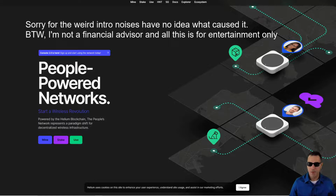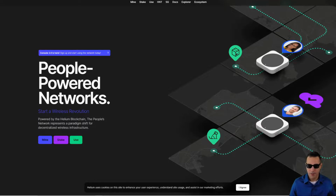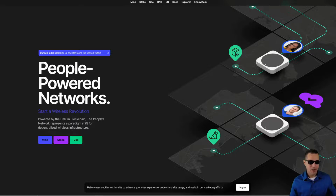I got some really important information here that I wanted to share with you guys that's probably going to do a lot of things for you. It's going to save you money. It's going to give you a better connection for your Helium miner. And you're probably going to get a little bit more security with this option if you decide to go through with it. I am going to reveal what this is in a moment, but I wanted to give a little bit of the background of how I found this solution for this network.